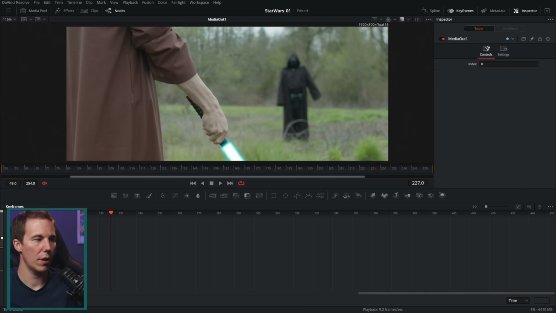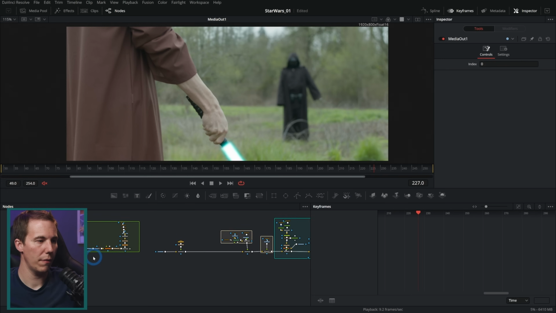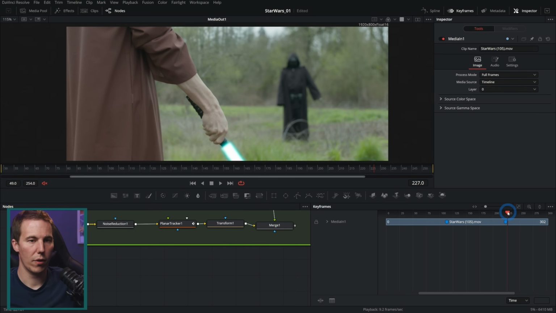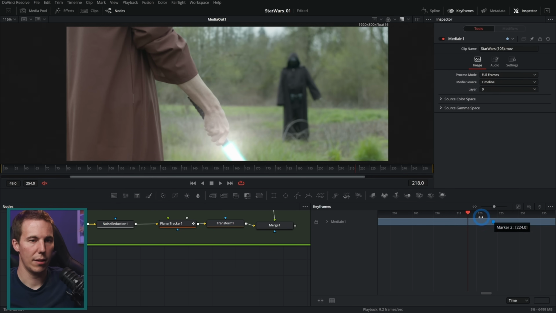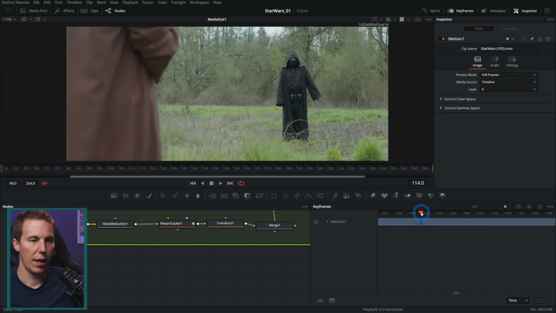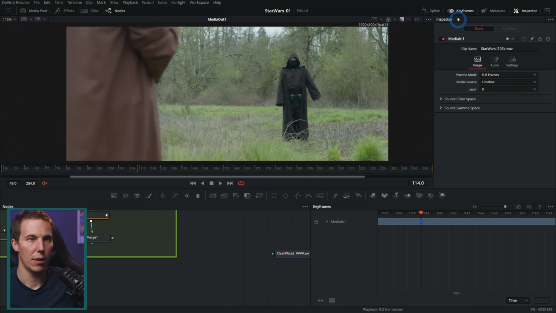Let's also check our keyframes from our original footage here. Make sure that we have our timing right. We have this turning on just a little bit shy of our marker, but I think that's going to be fine. We can just move the audio around a little bit if we need to. But right here at frame 114, that's where the bad guy turns on his lightsaber.